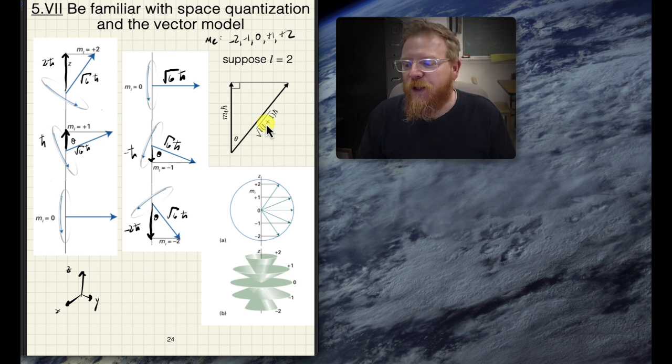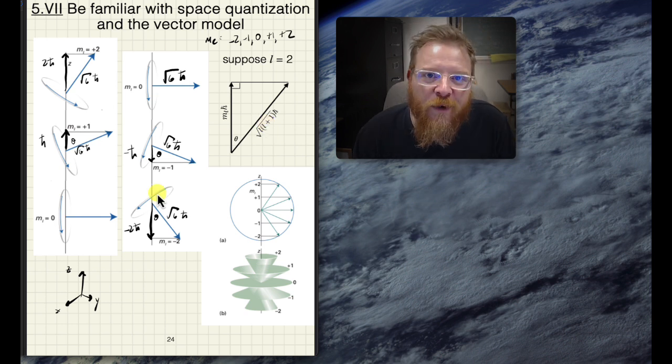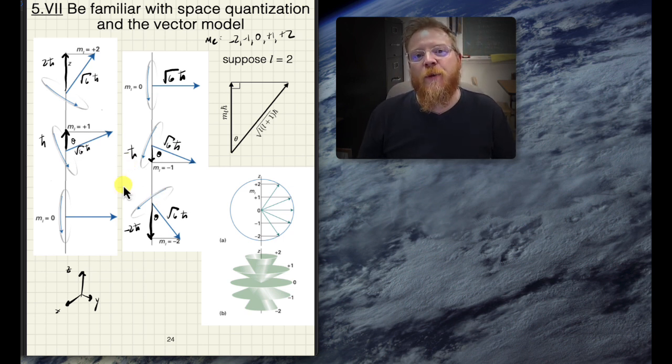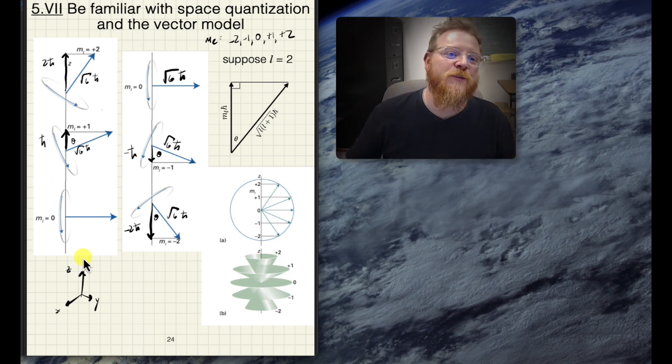So this is all pretty cool. It's a little weird, but it shows us that the angular momentum of our particle is non-trivial. And when we start to think about the effects of this, we're going to see this come back in spectroscopy. We have to consider the angular momentum of our electron as it's rotating around our nuclei, as it's undergoing spectroscopic transitions. So more on this vector model to come as we get into spectroscopy.